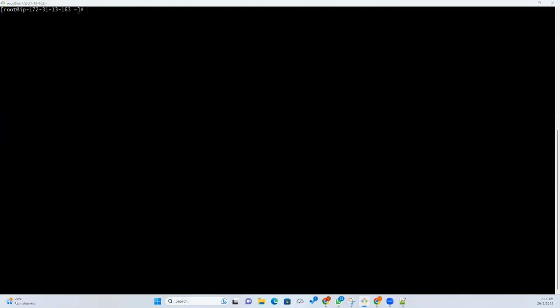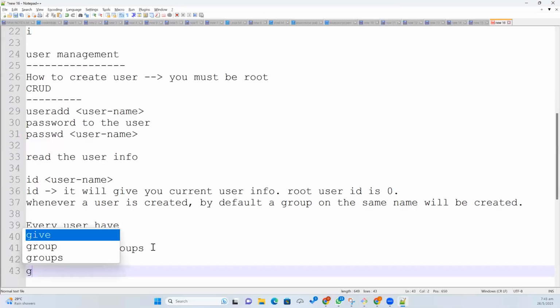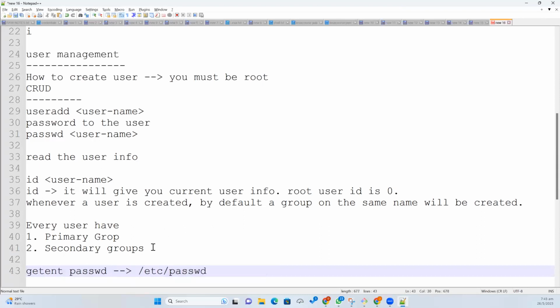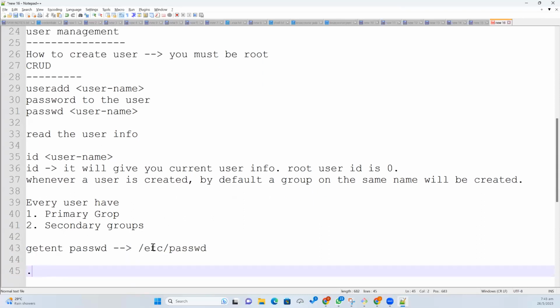So this is how you can read the user information. getent passwd will give you the /etc/passwd content on the terminal. Okay, so this is read, and we'll come to update and delete.